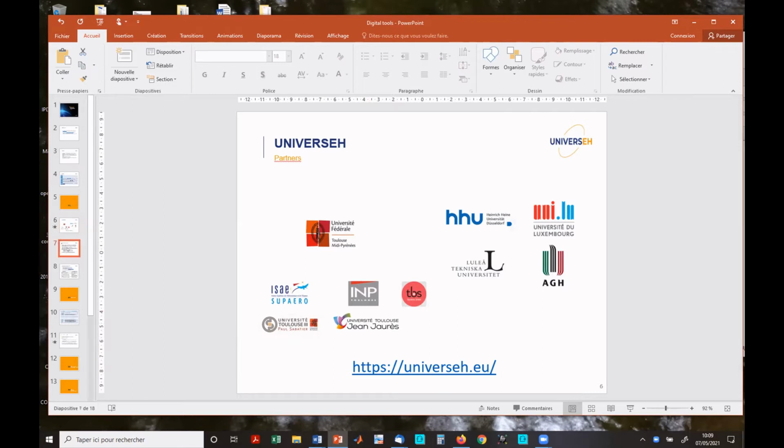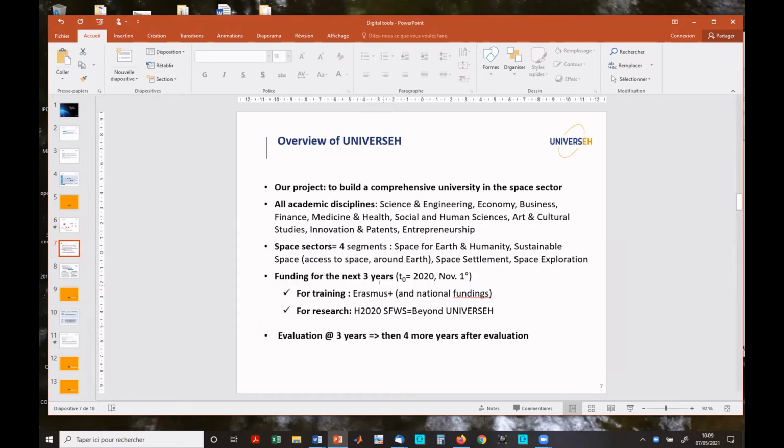So, as some complementary elements for describing UNIVERSEH: the objective is to build a comprehensive university in the space sector, including all the disciplines and all the sectors which are listed here, from science and engineering, of course, but also including business, medicine, social and human science, arts, and innovation and entrepreneurship.